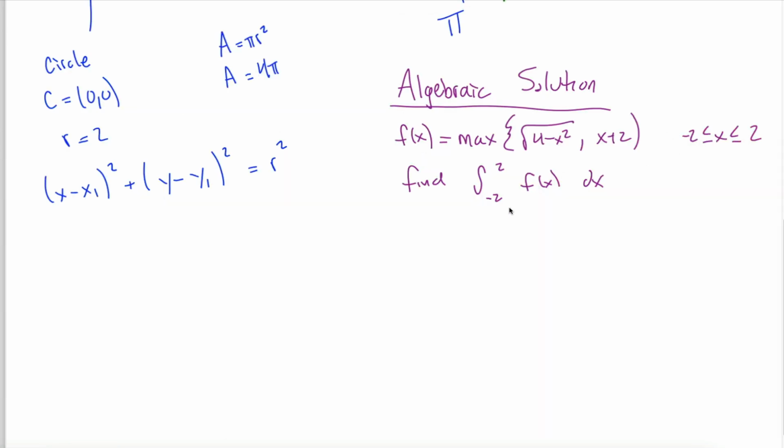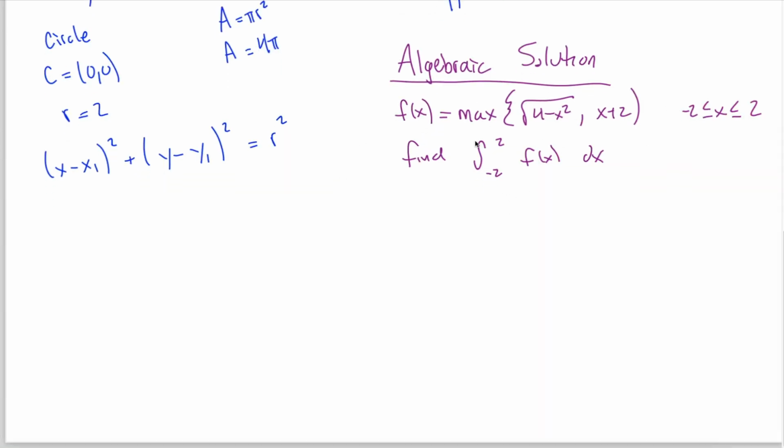So okay, I've copied the problem down here. I'm going to suppose that I have no idea what these graphs look like, and I'm going to try to solve this thing completely algebraically. Well, the challenge here is since my function is defined as the max of these two expressions, if I'm going to use the evaluation theorem, take an antiderivative and plug in points, I need to know which of these two is greater and where they're greater.